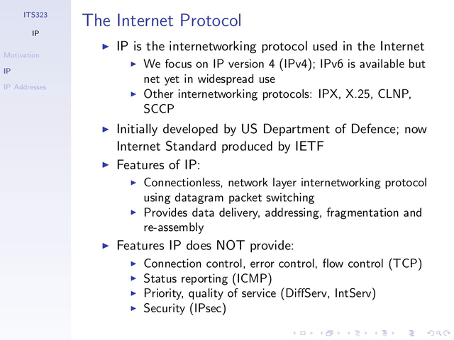Some things it does not do. It does not have any concept of a connection. It's connectionless, means we do not set up a connection. We do not control a connection. IP does not do error control. There is no concept of retransmissions. If we send some data, there's no acknowledgement coming back in IP. There's no concept of flow control. If we send some data and it overflows the receiver, the receiver is not going to tell the source to slow down. IP does not do that.